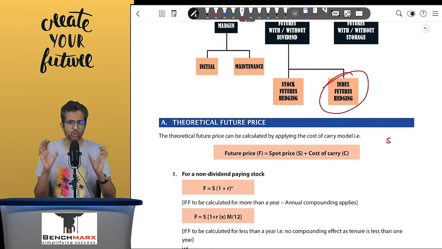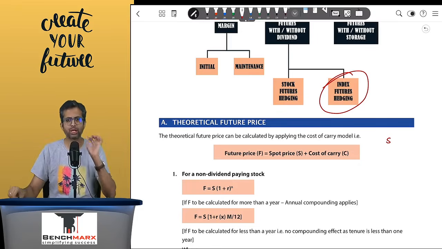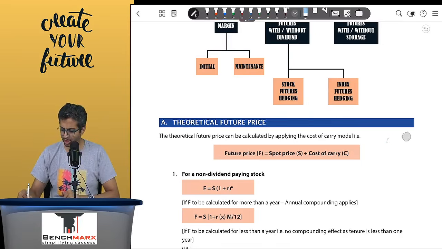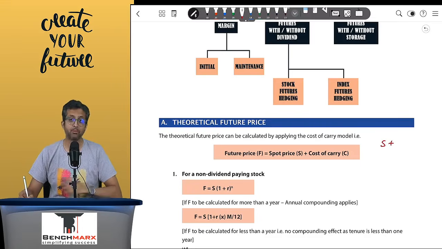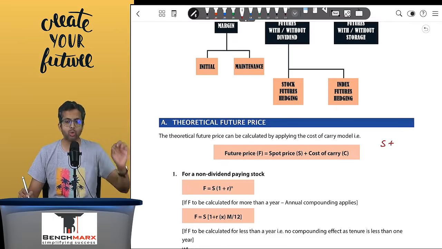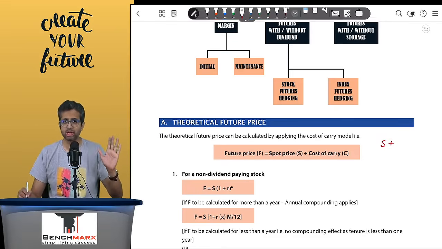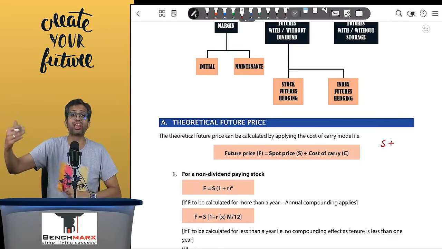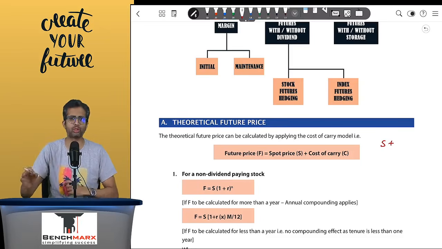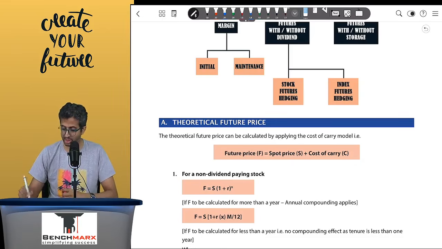So again, these words might be slightly technical, but the simple way in which you can find the theoretical futures price using cost of carry model is the spot price plus what we call as a cost of carry. Now, how do you calculate the cost of carry? Typically, if nothing is given, we calculate it using simple interest principles and assume compounding happens on an annual basis. So if you are trying to find the theoretical futures price after 6 months, you will say that, okay, that is the spot price plus, so that is 1000 rupees plus 1000 into, let us say, 10% into 6 by 12. That's it, simple interest.